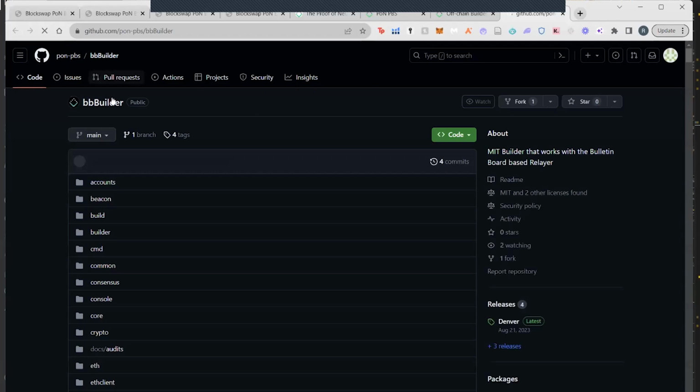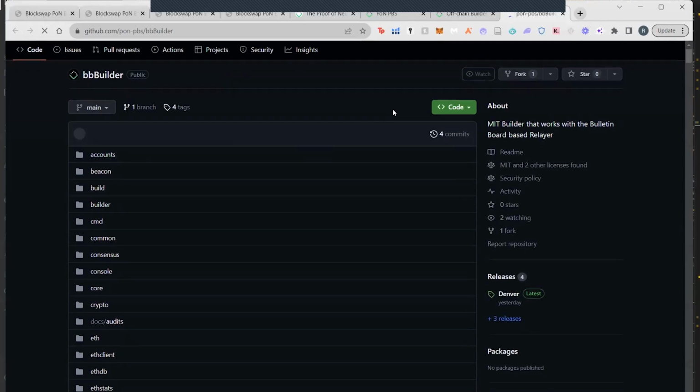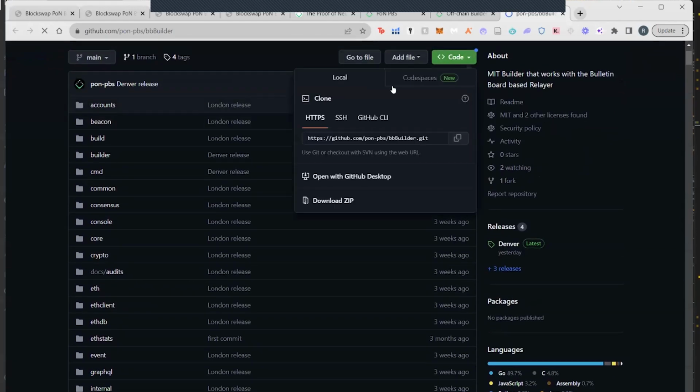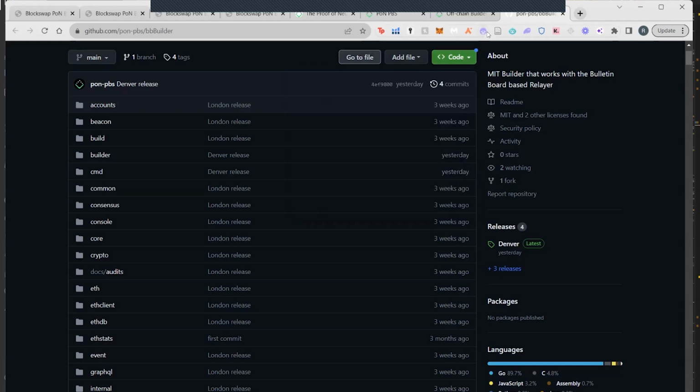So if I go to the GitHub repository under PON PBS, the off-chain software can be downloaded and then installed either on your EC2 instance or any cloud services you're providing, or locally as well, and spun up to connect to any existing relay infrastructure for PON. Or you can just maintain the Geth software without running the PON builder module within it, and still be able to validate the chain, carry the chain forward, and then import deposit transactions. Just do your day-to-day obligations as a node runner with this software as well.